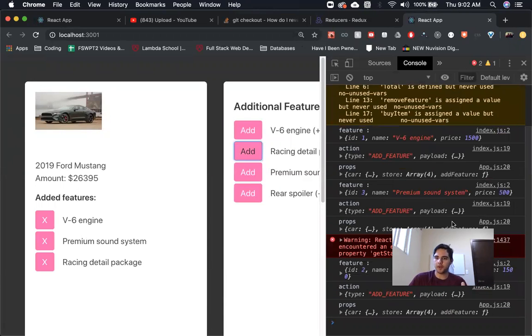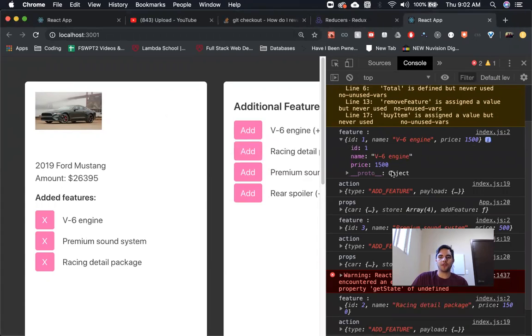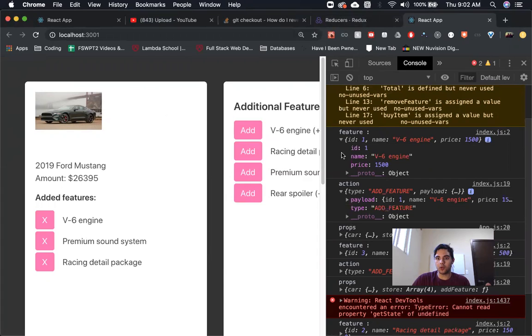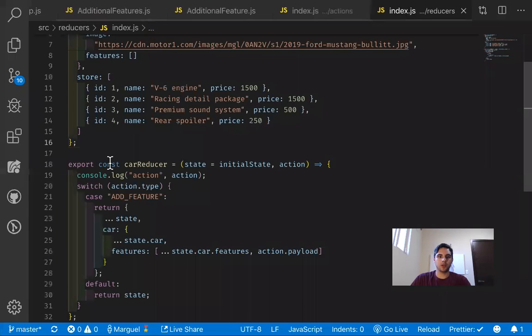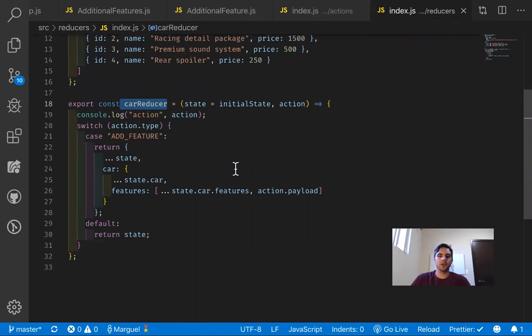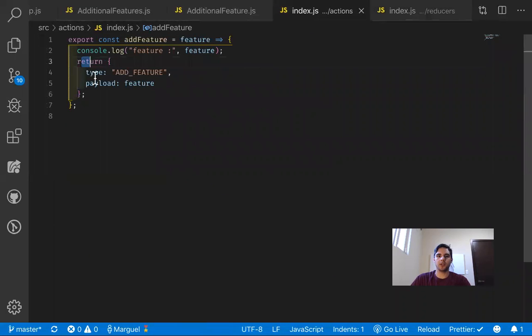So what's going on? When we click on that, it first goes to our actions, and our action is receiving that feature. And then since we have our actions and our reducers connected to Redux, that's going to fire this car reducer function, and we're going to be getting our action that we're returning from the add feature action.